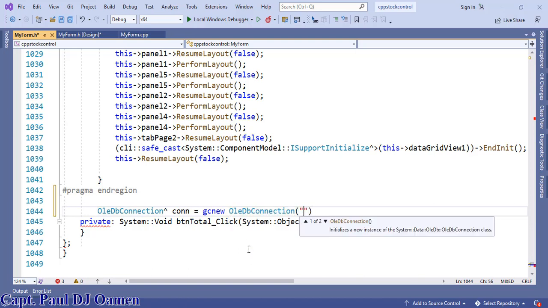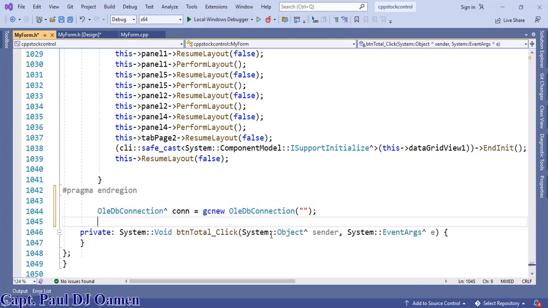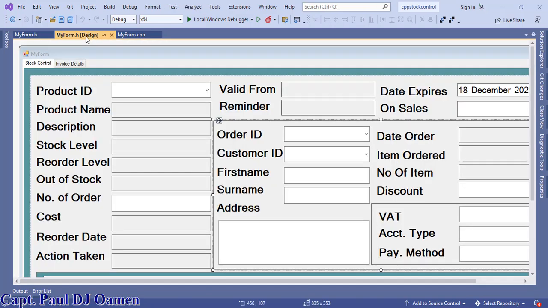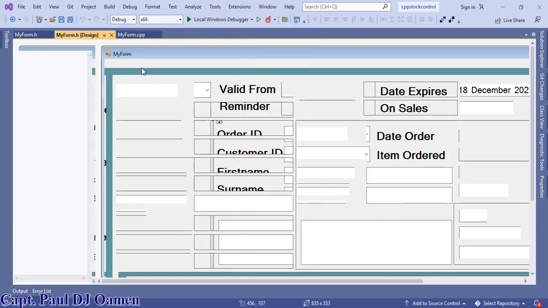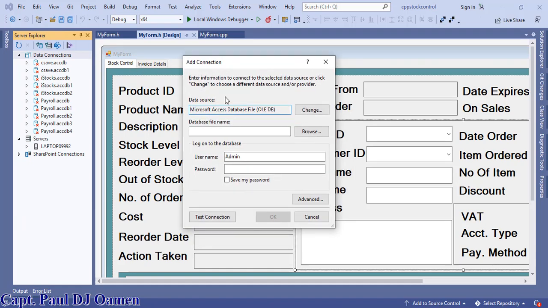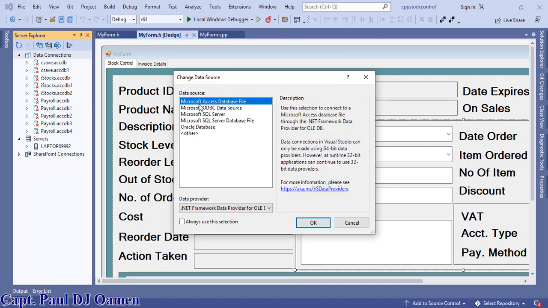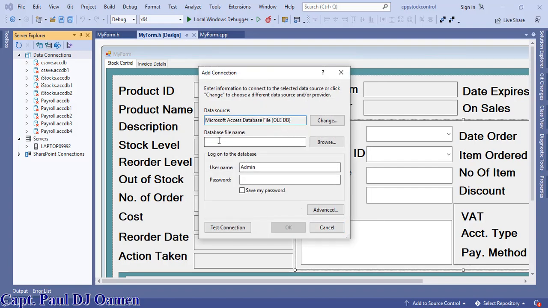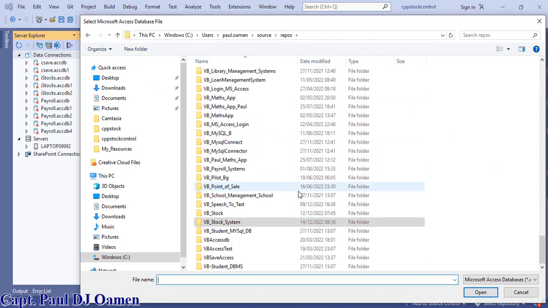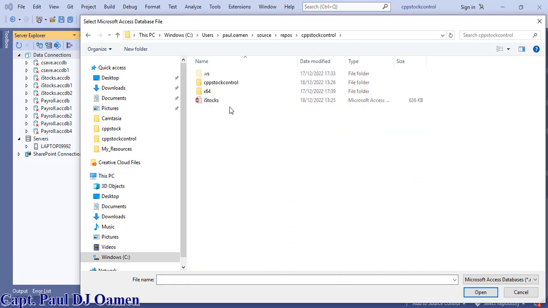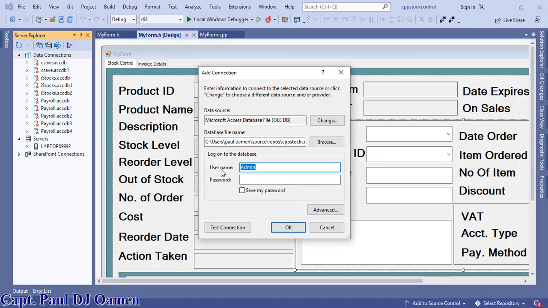Okay, but the thing is, I need to know the location of my database. So let's just close that for now. For me to be able to tell the location of my database, I'm going to save that and come straight inside my design view here. Let's go straight into the tools. Click on the tools, and we need connect to database. Let's click on that. And right here, in this dialog that pops up, add connection. Make sure the connection you're using is Microsoft Access Database file. Then here, click on browse to locate wherever your database is. I'm going to drop this down, and the database should be right inside the C++ folder here. And there we go. Select. Get rid of this admin, and you can test this out.